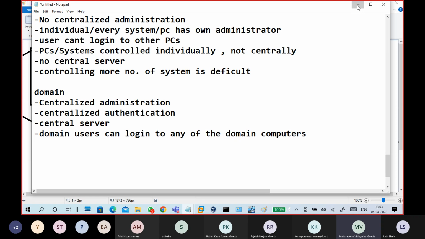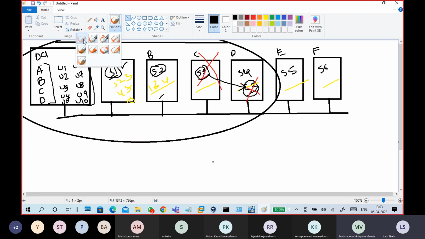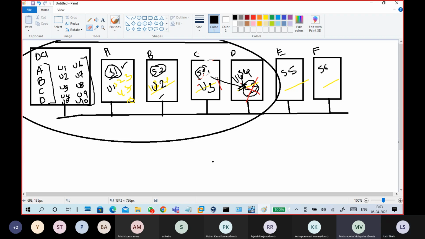Next. Okay, so here it is. My user 1 wants to log in here, user 2, user 3, user 4 log in here. Now, today and the next day something happens. Like one of my PCs is not working, or maybe users want to change their places.